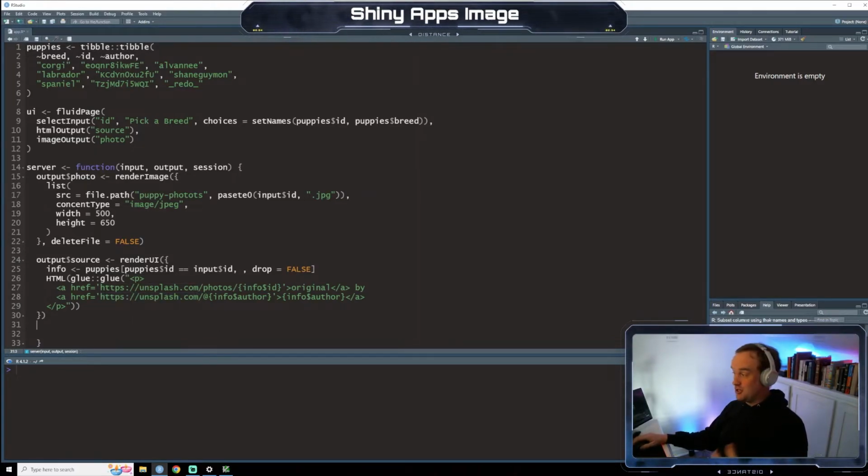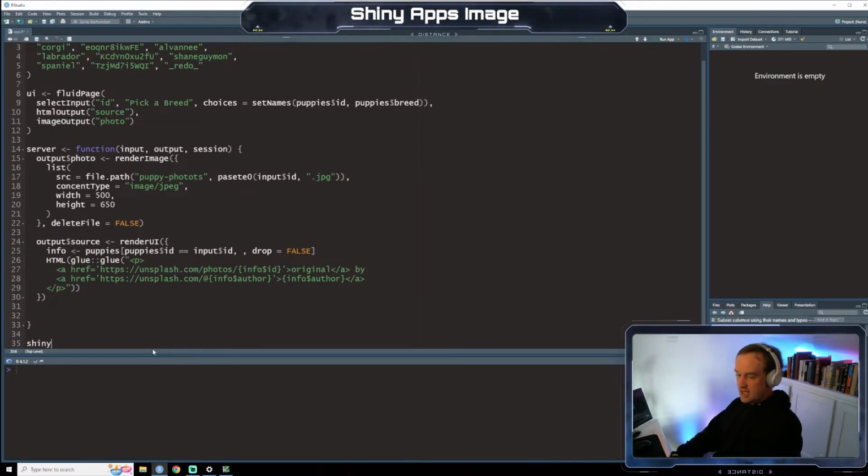And it will pull the picture that we actually want, right? So that's the method behind the madness up there. And we'll see it in action in a second here. So now Shiny app, UI, server. So let's save this and run app.